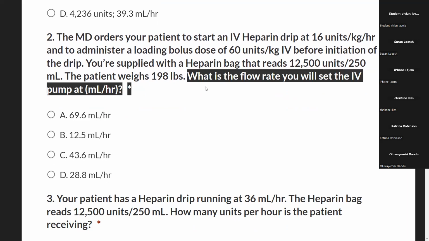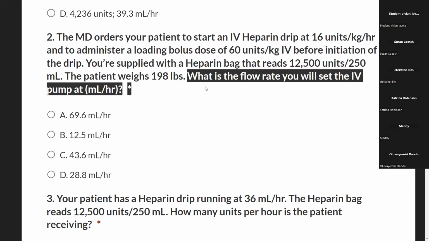And if you're setting up the dose, what's the formula? Desired over have. Desired over have. So no matter what is in this question, all you need is the stuff that would set up the desired over have. So what do you have? All right, 16 units per... No. What do you have, nurse? What's a given there that you have on hand?